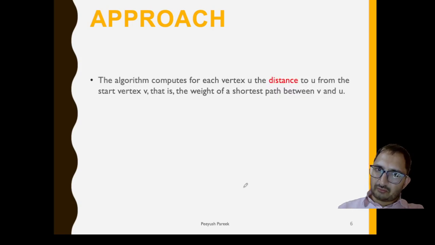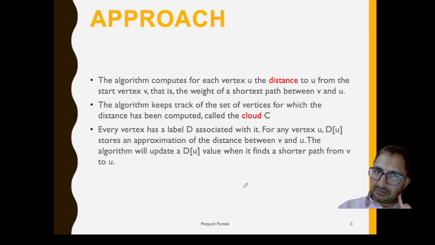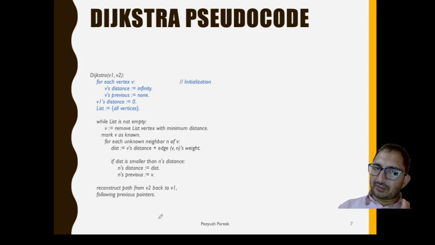What is the approach we are following? First, we will compute the distance from u to v, that means the source to the next nearest node. Then we will create a cloud which keeps track of the vertices and the distances we have computed. Then we will traverse all the vertices that we have a path for. We will label them with du, the distance we have to follow from v to reach u, and then we will compute the smallest path from v to u. When computing the smallest path, we will find the minimal path that we have to follow from source to the destination u from the du, and this is the final.